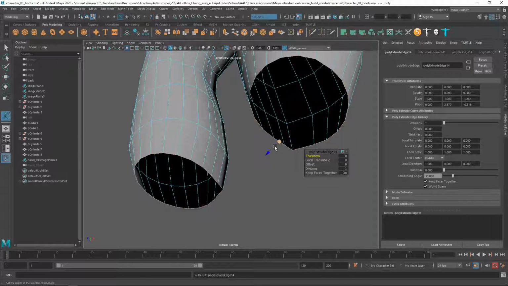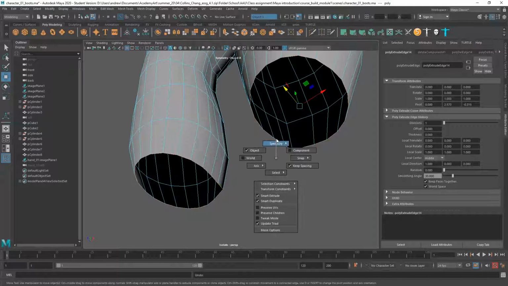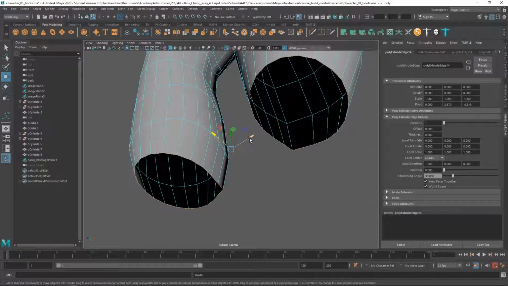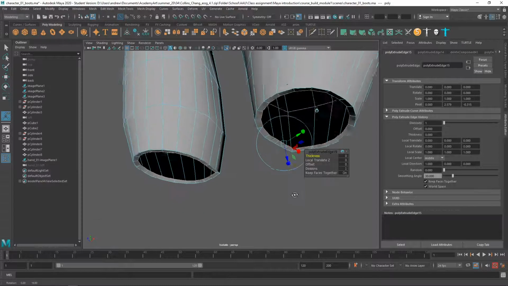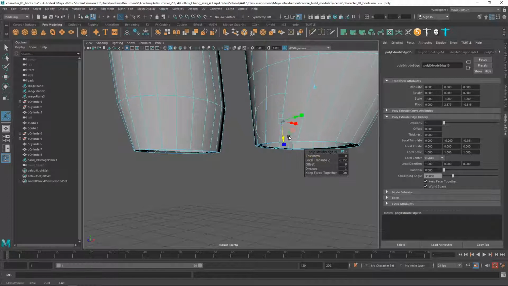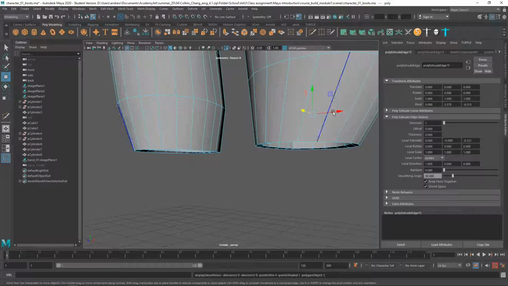Control E. Oh, why is it doing that? Something like that, and then Control E again for extrude and push that up, and then you've got that. And maybe you want to put in a holding edge. Control Shift X. Let me put symmetry back on.